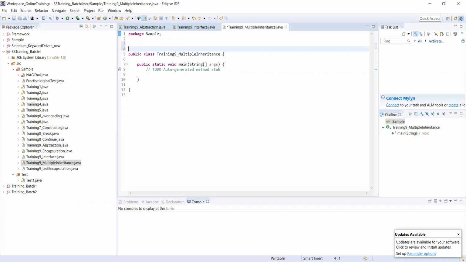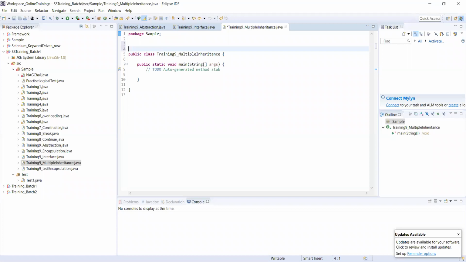What is multiple inheritance? When you have parent classes, so assume two parent classes, one child class. Assume your mom and dad. Your mom is a great singer, your dad is a great singer. And you will not understand from which, mom or dad, you need to acquire that singing skill. Yes or no? You will get confused. Ambiguity comes into the picture here. When your mom and dad have the same skill, the child will not understand which skill to acquire, whether to get it from mom or from dad. Yes or no? Yes, sir. That creates an ambiguity, that creates a confusion. Because of that, multiple inheritance is not possible through class.